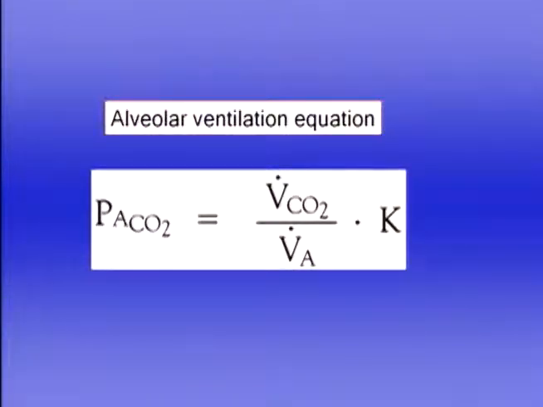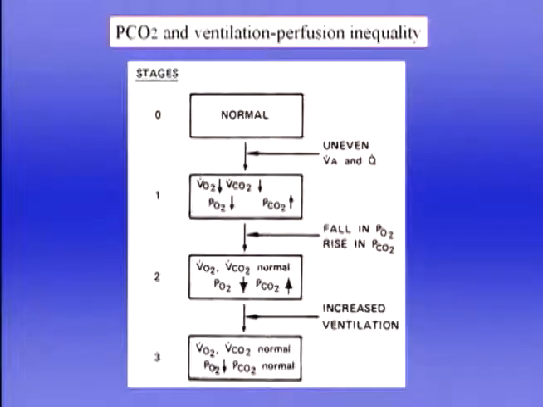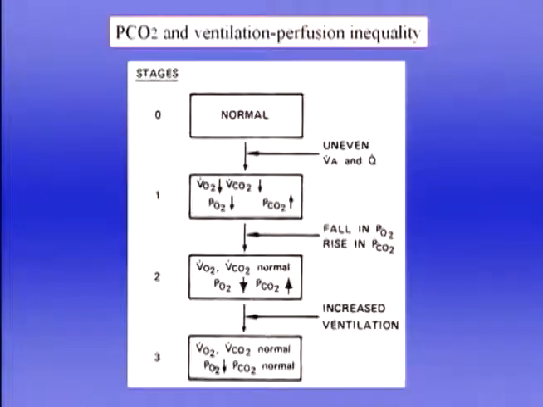But the effects of ventilation perfusion inequality on PCO2 is a more complex subject. There's a lot of misunderstanding, a lot of misconceptions in the area, and so I'm going to go over it briefly here. Let's suppose we have a normal lung which has no ventilation perfusion inequality. Now you may say, well, there is a bit of ventilation perfusion inequality in the normal lung because of the effects of gravity. Yes, that's true, but it's trivial in the context of, say, a patient with COPD. So we're going to assume that in the normal lung we've got a situation where there is no uneven ventilation of blood flow, no ventilation perfusion inequality.